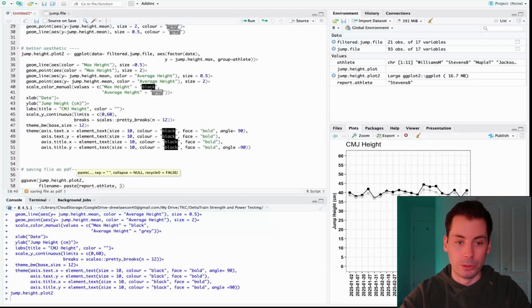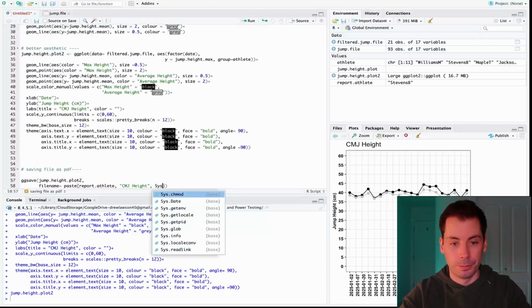So what you can do is just use the report athlete variable, and that will put the athlete's name at the start. So in this case, Stevens B. And then we're going to put CMJ height in brackets, and then we're going to put our system date.